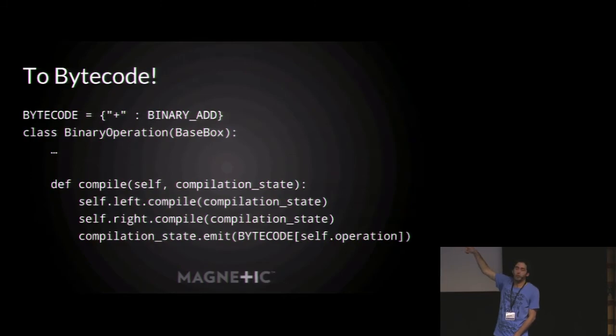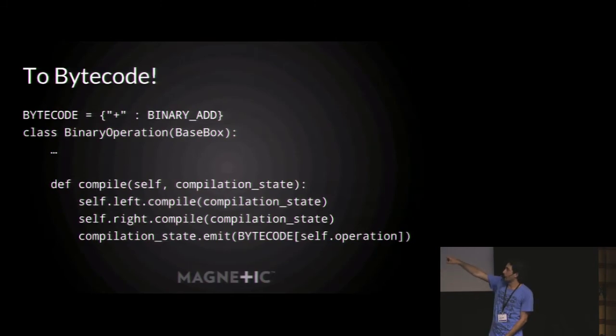We're going to need some place to hold state, because as you're compiling a program, there are things that you need to keep track of. So we'll have some object, which you can just imagine as a bag of state that you can throw stuff on. So how do you compile a binary operation? Ultimately, what we want to produce is: give me the value of the left thing, give me the value of the right thing, put those both on the stack, and then put a third bytecode on there that says what to do with those first two that we put on there.